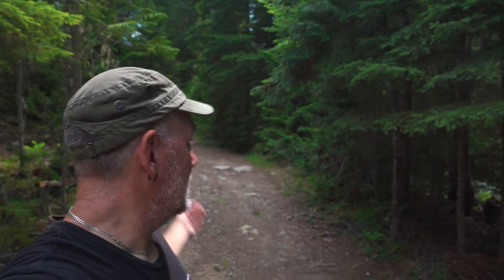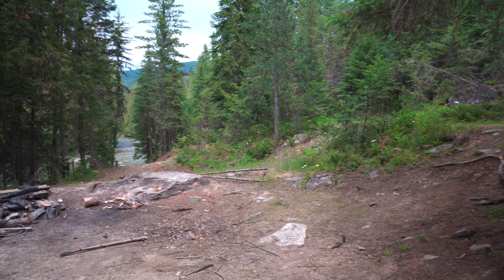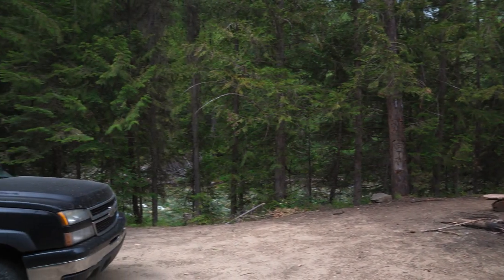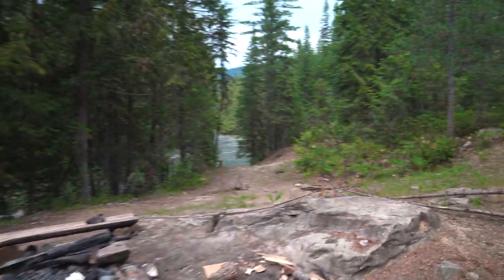So, you just saw me pull in here. I'm gonna call this little spot the bonus spot. We were coming back, we just passed the marker 9, so this is probably about 8.5, 8.7-ish. It's basically just one little road in until you get to the end. And the end is right here. So not a spot for big RVs, unless you're really good at backing up. But if you're in a van, tenting, or a small trailer, like my little trailer and my Xterra, totally would have come in here. If I knew about this, I would have totally come in here.